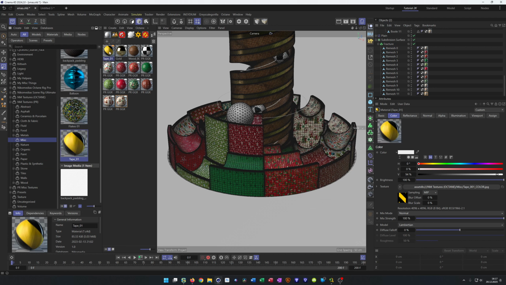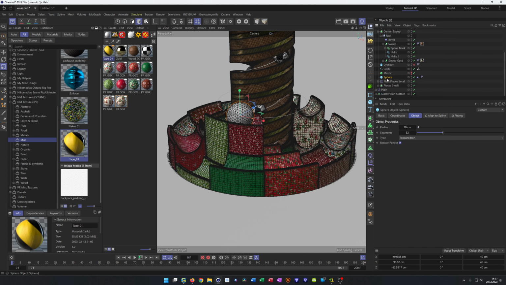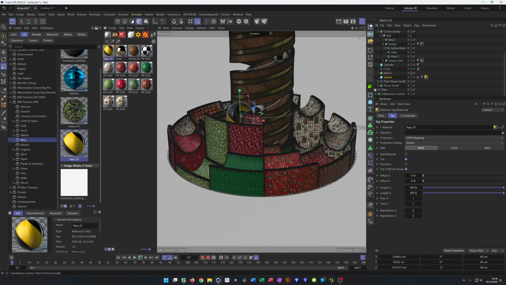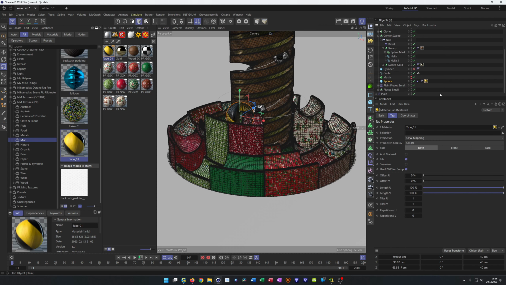I don't think that this is a good idea with the tape, but let's see what we get with tape. Ah, this is with an alpha channel. This is not a good idea. Sphere stays. Don't need that one.